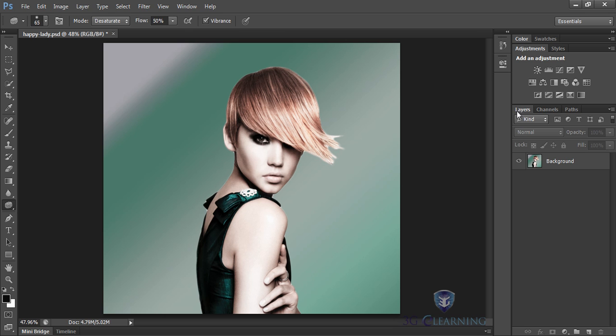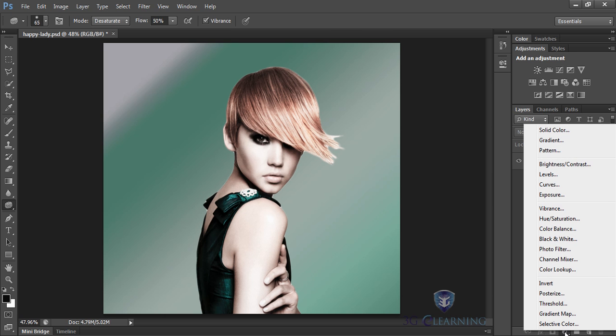So I am going to go to the Layers panel. I am going to create a new adjustment layer, and these top three here in this area, brightness/contrast, levels, and curves, they all have an auto button that allows Photoshop to look at the image and guesstimate the best way to correct it. So in this case, I am going to choose this levels effect.